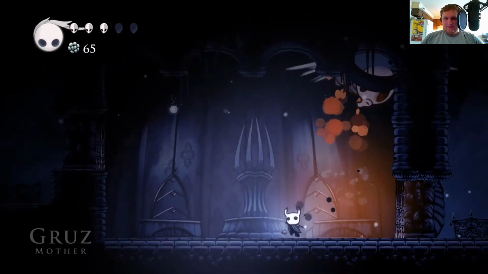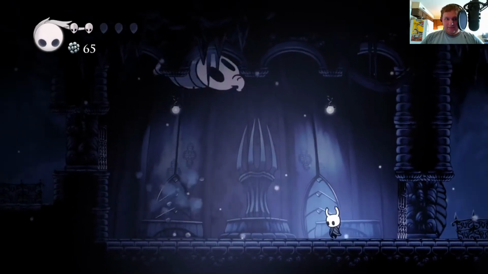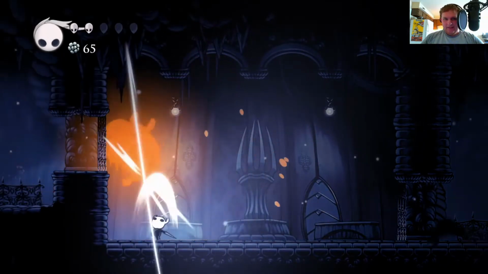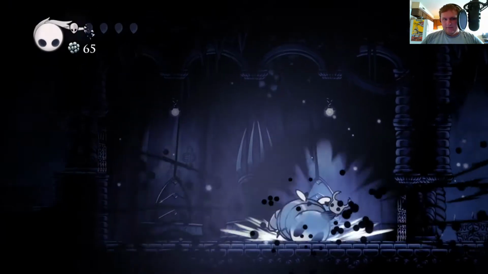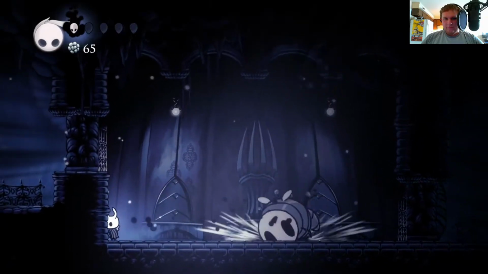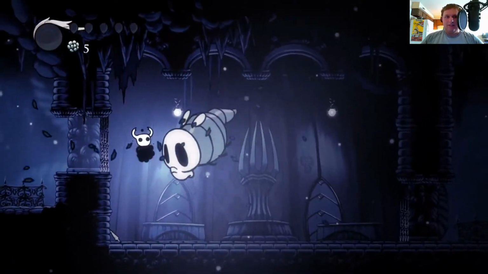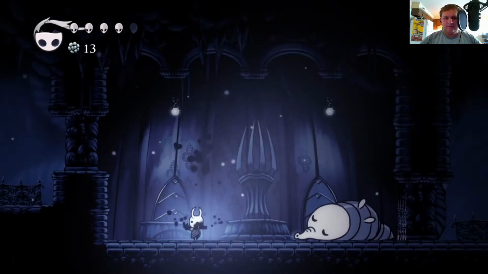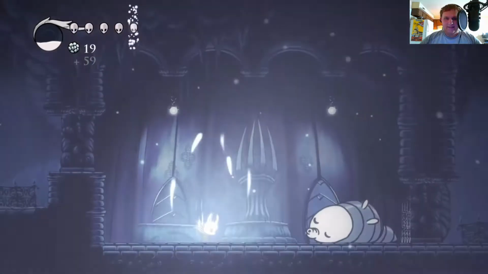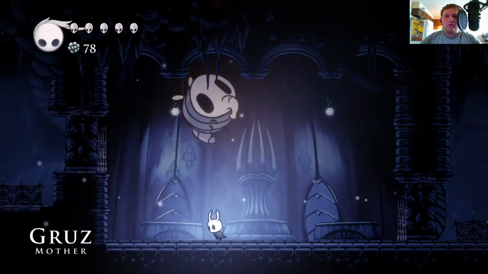Oh dang. Ooh, Gruz. Ow, fudge. Glad this one's really gonna be tough. Stop pounding me like that. Yeah, this is dangerous. Ow. Ah, fudge. Dang it. Okay, let's try this again, shall we? Ah, fudge, I didn't mean to do that. Alright, let's heal up once, and there we go. Alright, time to wake up Gruz again. Oh, it's the Gruz Mother, I see.